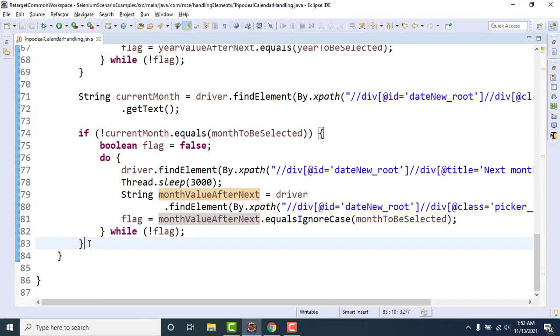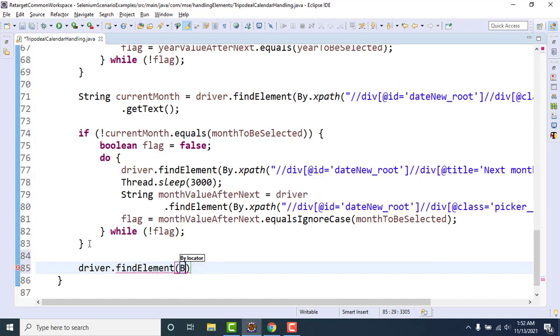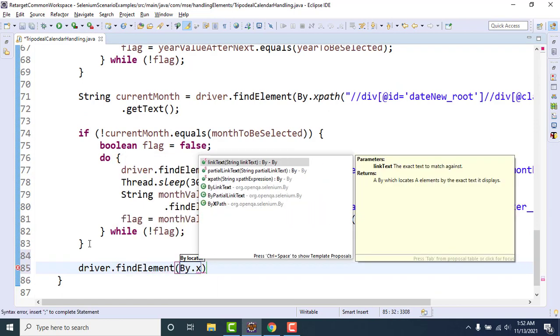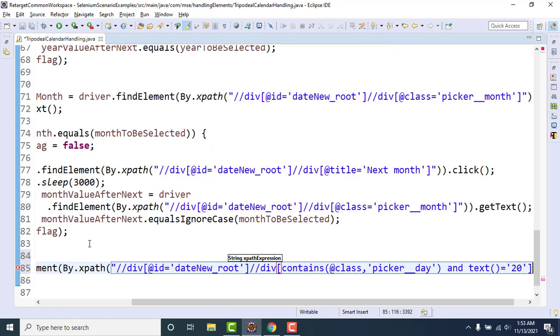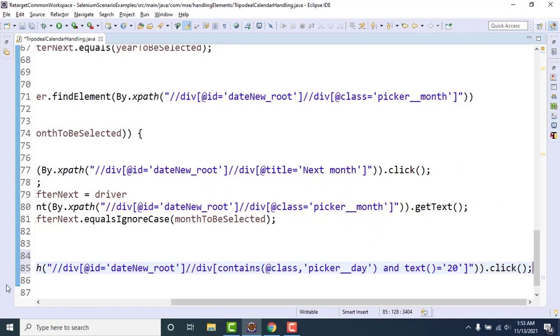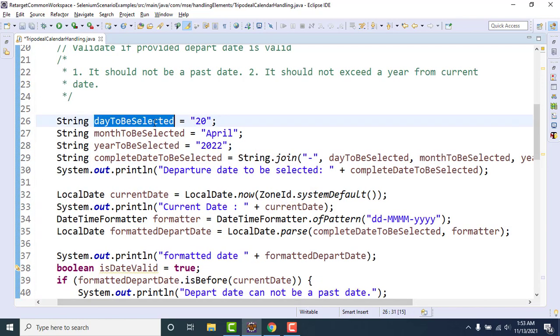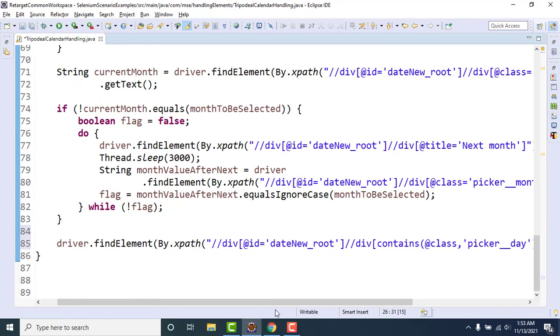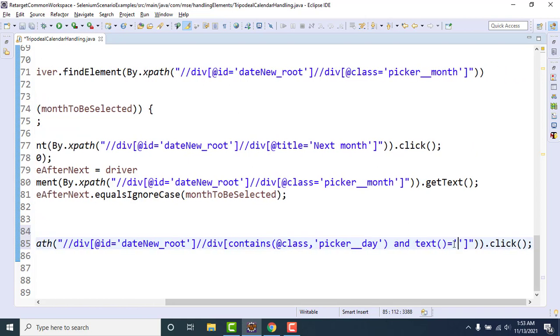What I'm going to do here, driver dot find element by dot xpath, let me paste the xpath here, let me use the click. So I know which value to be selected here, so date to be selected, and instead of 20 I'm going to use the same thing, means parameterizing.